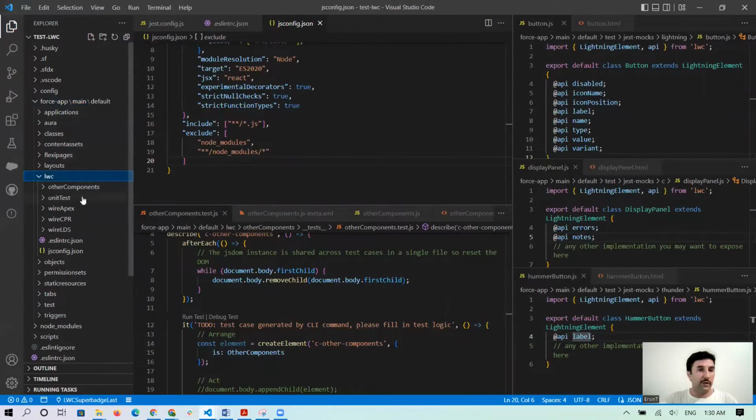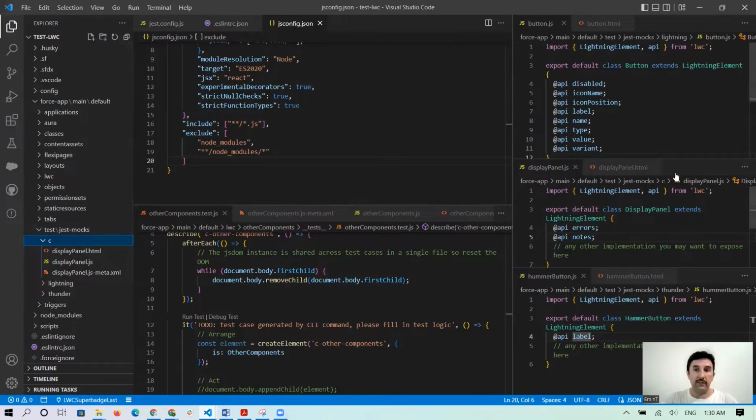As you see here, other components are here, but c display panel, lightning button and thunder hammer button are inside the test and mocks folders.